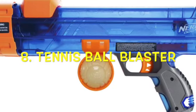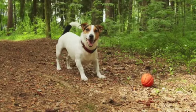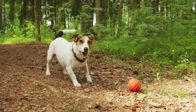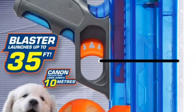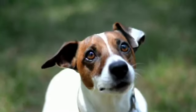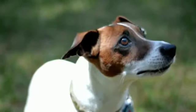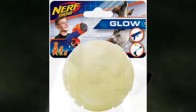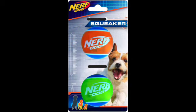Number eight: the Nerf Tennis Ball Blaster. Does your dog love to chase balls? Fetch is a great way to get your dog's exercise in for the day, but some folks have a hard time throwing the ball far enough for your dog to really run for it. The Nerf Tennis Ball Blaster is awesome for flinging your dog's ball far — up to 35 feet — and the best part is when he brings it back and drops it at your feet, you don't have to touch the sticky gross thing. This can be used with small tennis balls or you can purchase fun glow-in-the-dark or squeaky balls to go with it.